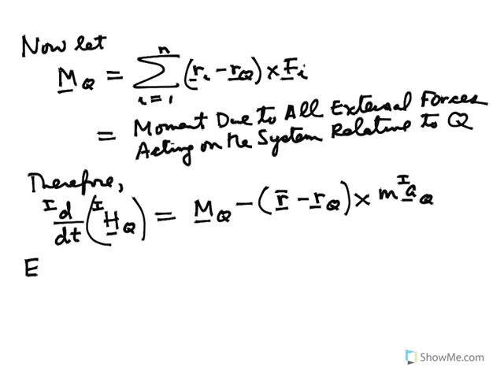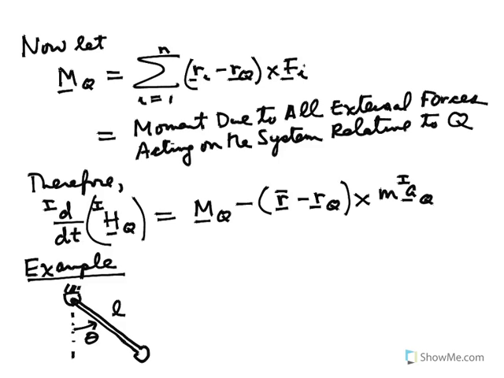So the first example is a problem we've studied before in previous lectures, but it's worth studying again because it consists of a single particle and it gives a good understanding as to how to start working with angular momentum. So it's the simple pendulum problem. We've done this one before, as I said, and it's a rigid massless arm suspended from an inertially fixed point O, and at the end of the arm is a particle P of mass m.